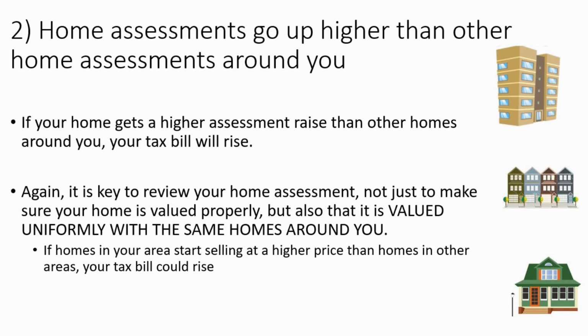So another way your taxes can go up is if your home assessment goes up higher than other home assessments around you. If your home gets a higher assessment raise than other homes around you, your tax bill will go up. So again, like we were discussing in part A, it is key to review your home assessment, not just to make sure that your home is valued properly, but also that it is valued uniformly with the same homes around you. So, for example, if homes in your area start selling at a higher price than homes in other areas, your tax bill could rise.